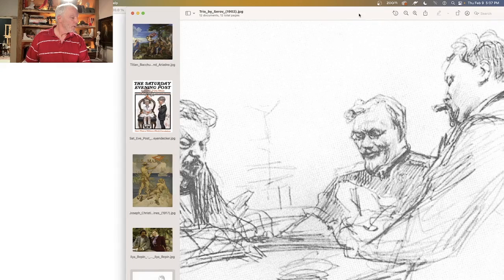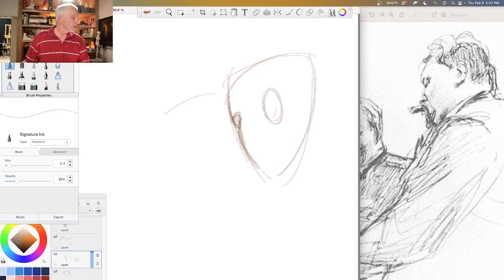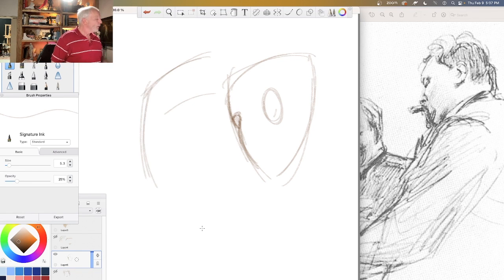Look at that wonderful head of this guy on the right. You can see the L has really opened up because he's laid back in perspective. And then it's a very simple pickup of the eye socket, a little suggestion of the eye in there. That full cheek.